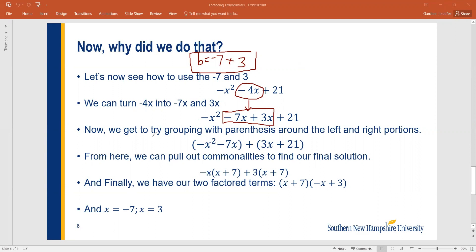Grouping lets us use parentheses around each side of the polynomial in order to find the like terms. All about those like terms, all about the things that they can have in common and we can pull out. So looking at this, what we do is we put parentheses around negative x squared minus 7x and we put a parentheses around 3x plus 21. If you do it in the opposite order and you have the negative 7x on the right and the 3x on the left, it'll still work. It's just going to have different commonalities, but it'll still work and you'll still get the same solution. So no matter which side you put it on, it will work out.